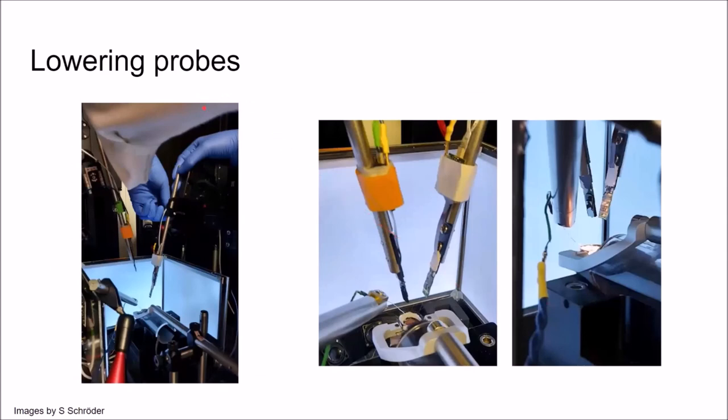Then you want to lower your probes. And the first step is just to do it manually. So you just slide them down really very close to the brain. Because again, remember, you just have two centimeters to lower the probes. You can do this like this. And this is kind of the end positioning before moving them with the motors of the manipulators. So it is pretty close.